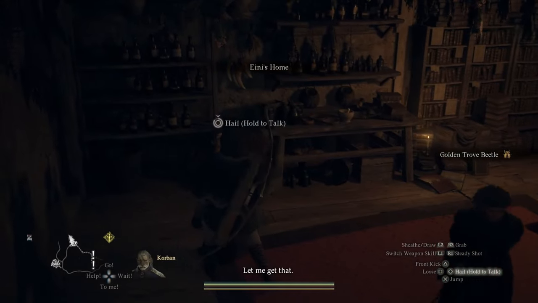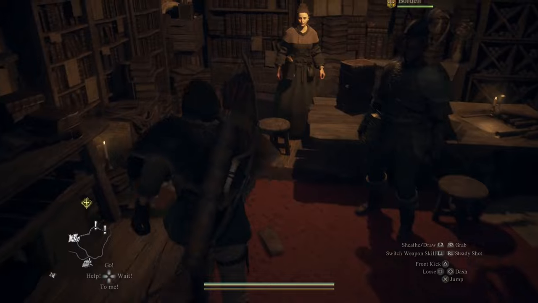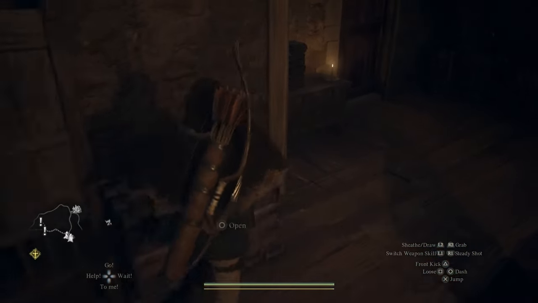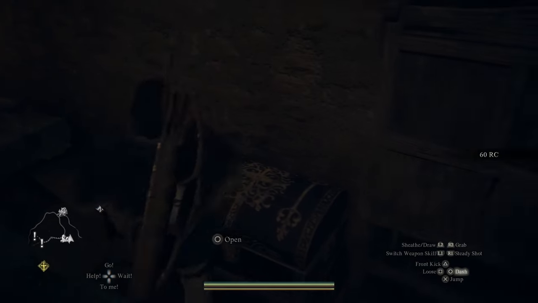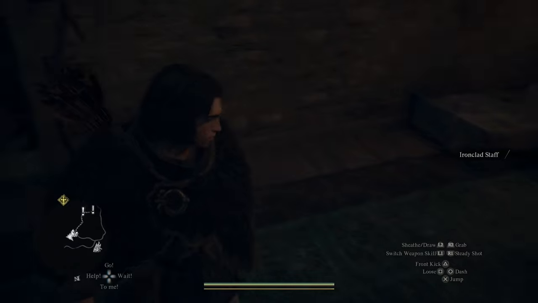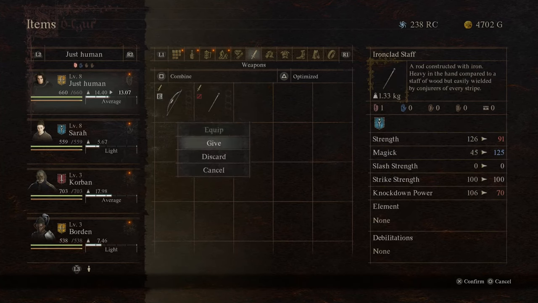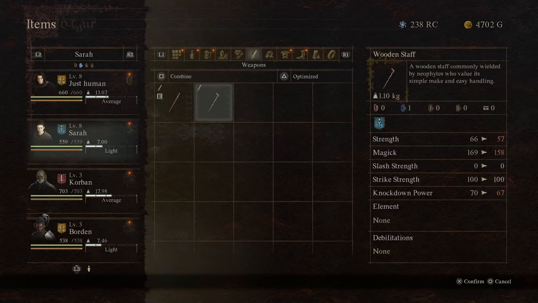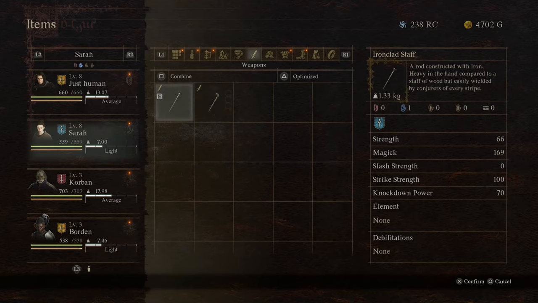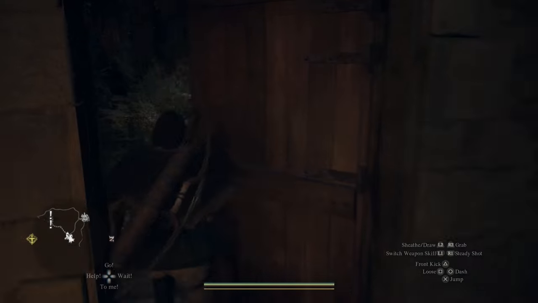So, in his quests, this is one of the long quests we have to find her for books, but now we can't do much about her. We're just gonna ignore it and get inside and grab, boom, Ironclad Staff. I am not using magic, so I'm gonna give it to Sarah and we're gonna change Sarah and use it, because you can see this is 66 strength, magic 169, and this is 158. So this is better. And since we rested, let's go ahead for our cave.